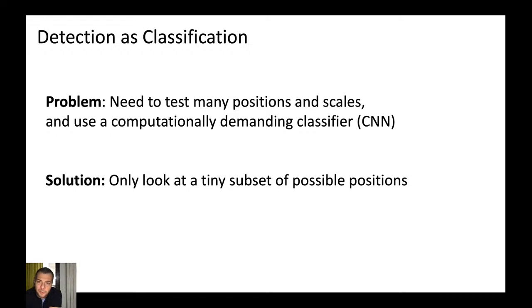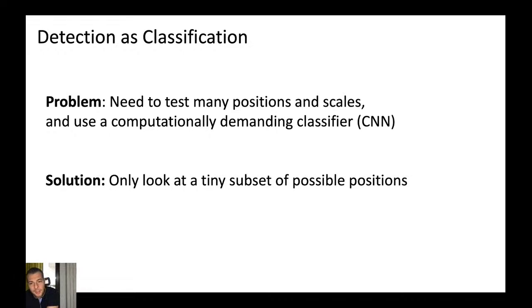As I said before, this approach is not really easy to do with convolutional neural networks. So the alternative way to do it is just to look at a tiny subset of possible positions.